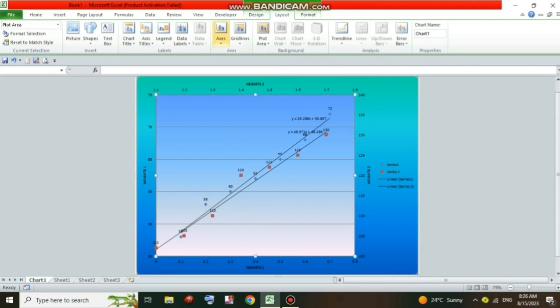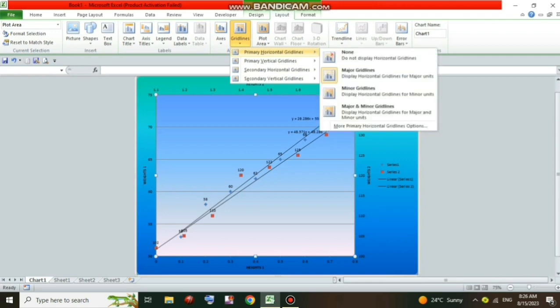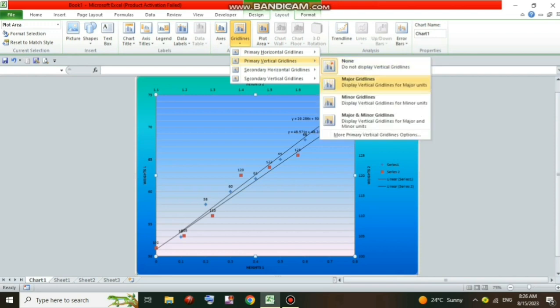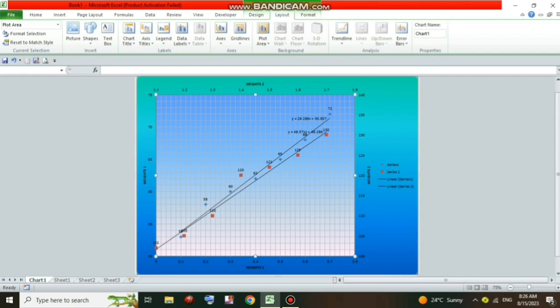And grid lines, let me add some grid lines. Minor grid lines, and similarly you can see it is asking for vertical also. Okay, that's enough, I guess. So that's it. I believe you have understood how to plot different values of x and y for a primary graph and a secondary graph. I think you have understood this better.